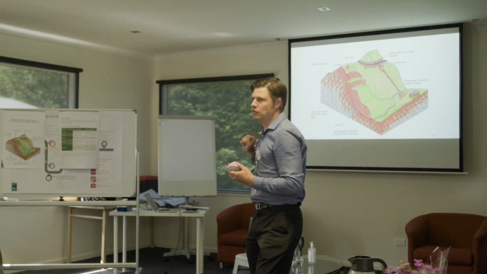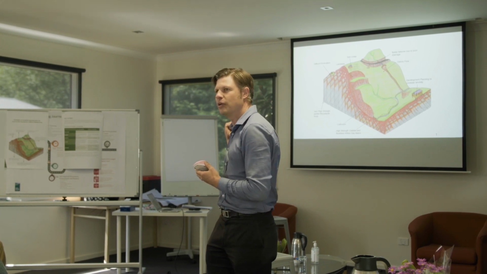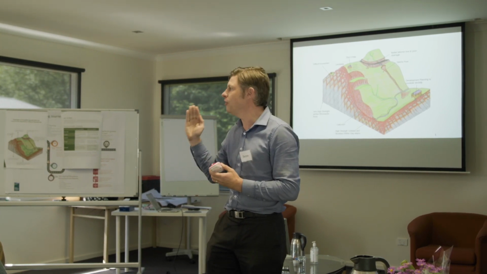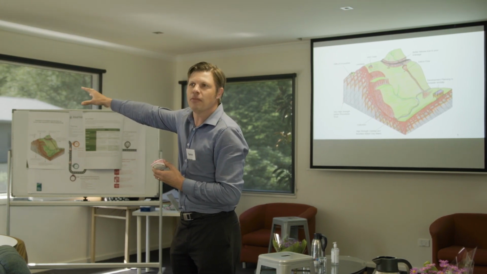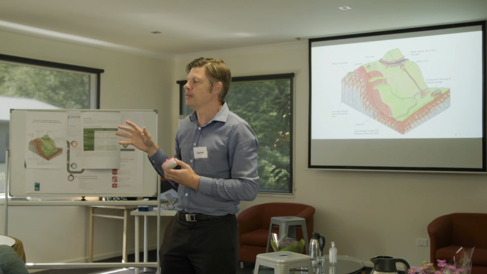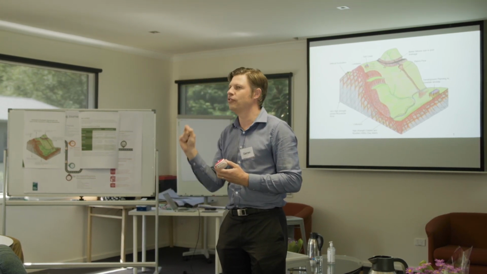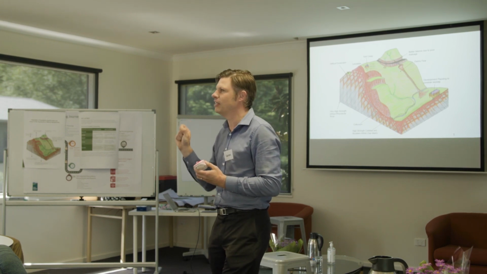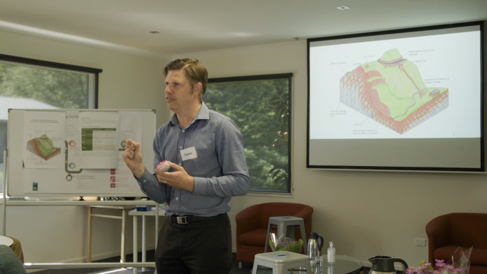Now this material, this clay, this residual rhyodacite we call it, will stand vertical for decades. Road batters that have been cut up here in the late 1800s, they're still there. It'll stand there for decades until it loses the partial saturation, until it gets wet. And when it gets wet, then we get landslides.